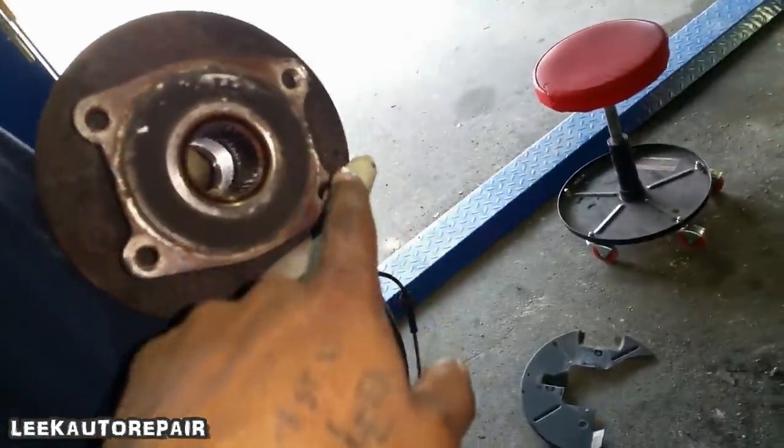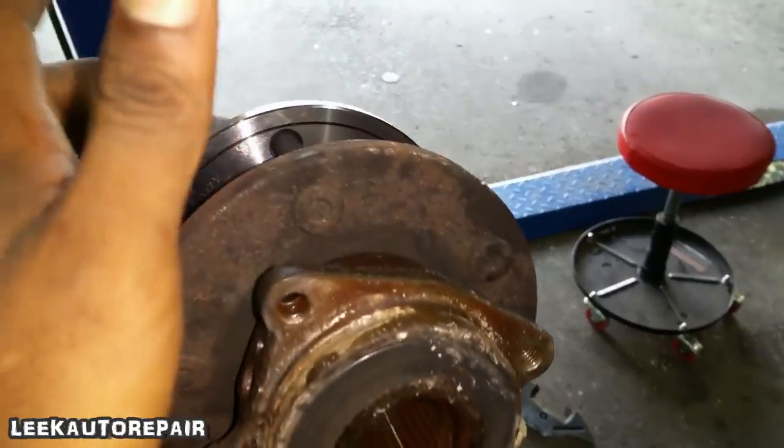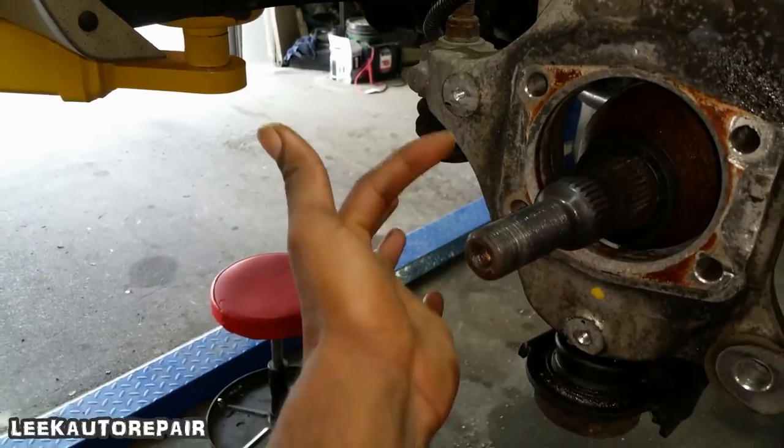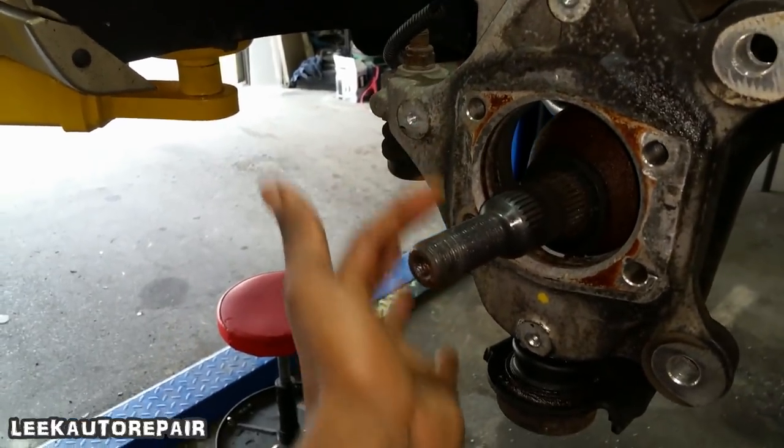Now, some of these got like a little... Actually, it goes on one way. Looks right. Now, your wheel speed sensor is on this side. So mount the hub bearing that way.